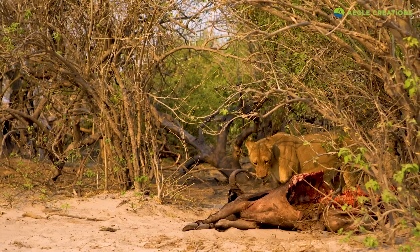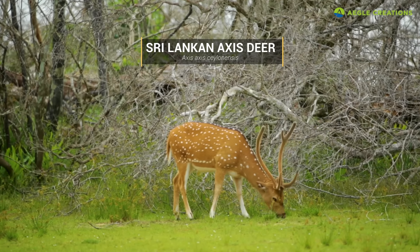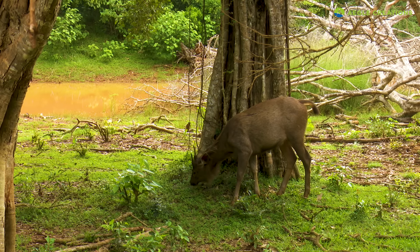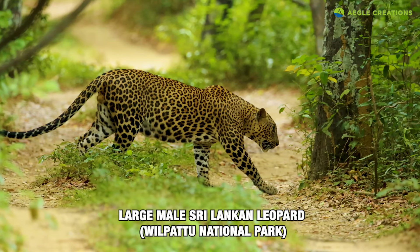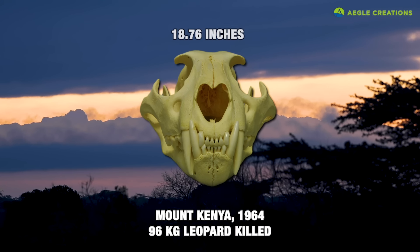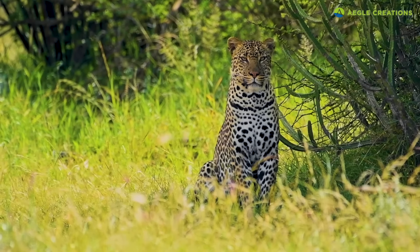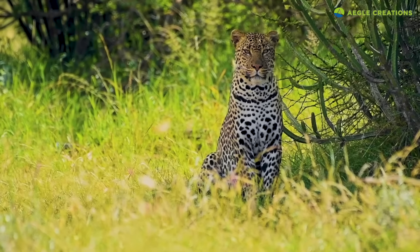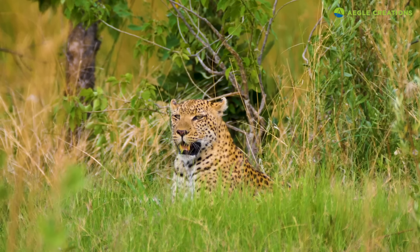Out of all felids and large carnivores, the leopard has the broadest diet, ranging from tiny dung beetles to full-sized antelopes. On the grasslands of a savannah, leopards prey on medium-sized hoofed mammals weighing between 10 to 40 kilograms, with impala being a vital and stable prey source. In comparison, a large part of the Sri Lankan leopard's diet includes spotted deer — adult males can weigh up to 75 kilograms — and leopards there also prey on larger sambar deer, some reaching up to 200 kilograms. Back in Africa during 1964, a leopard killed on Mount Kenya reportedly weighed 96 kilograms, with a skull measuring 18.76 inches. There have been records of African leopards weighing above 90 kilograms, but they are scarce.